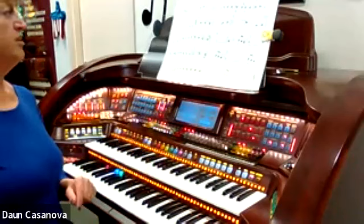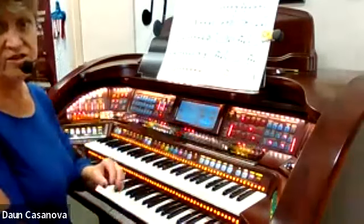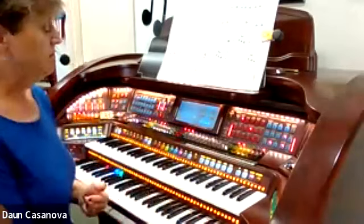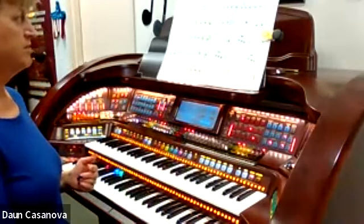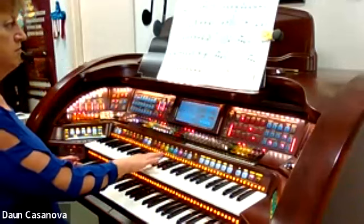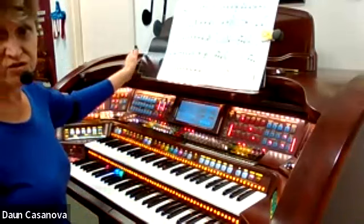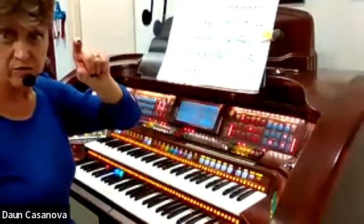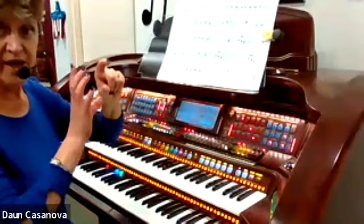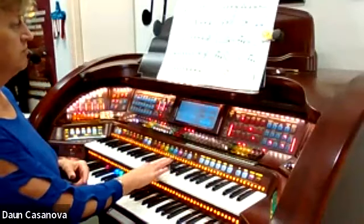So for the bridge, instead of the harmony, I'm actually doing guitar strums. And I'm not doing three-note chords, I'm pretty much doing two-note chords. In order to do a guitar strum, all you do is stack some notes and play them from the bottom up. And when you play them from the bottom up, you hold the first one.